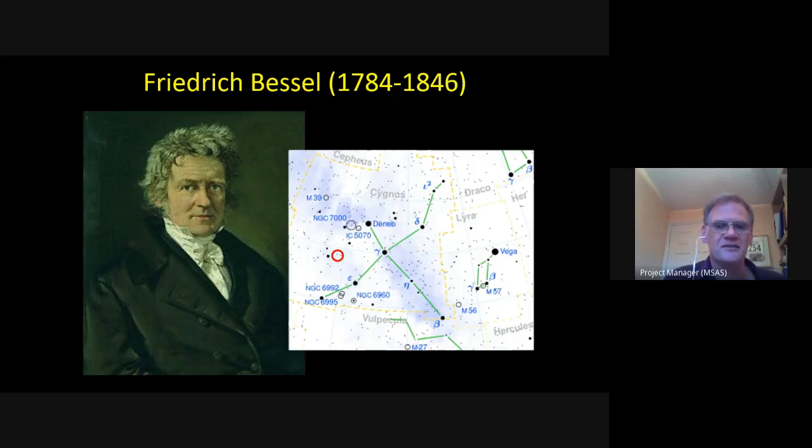And he measured the angle to that star 6 months apart as the Earth revolves around the Sun to be 0.314 arc seconds. And that works out at a distance of about 10.3 light years. So it's a fairly close star, but not the closest star. Now, our current best measure of that star is 11.4 light years. So again, he wasn't very far out, maybe 10% out.